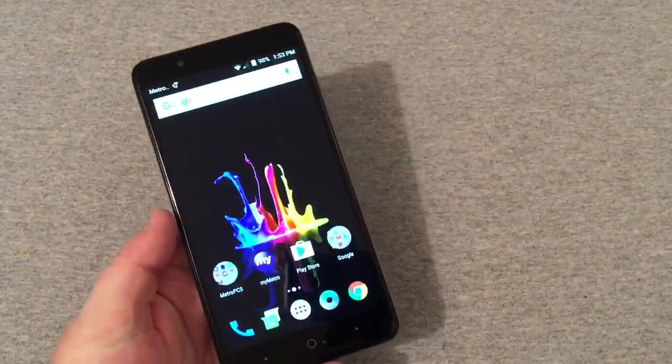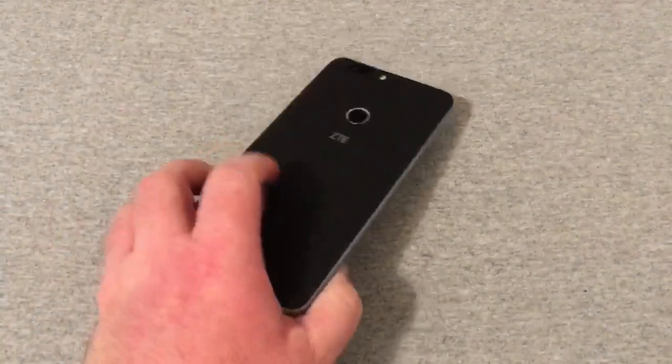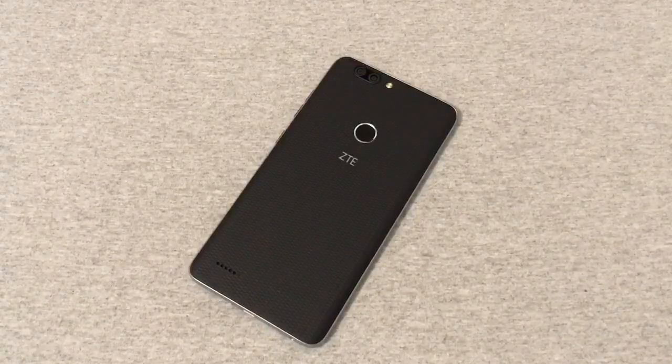I'll get more into the cameras later on in a different video, but this was just my unboxing and first look of the ZTE Blade Z Max on MetroPCS.